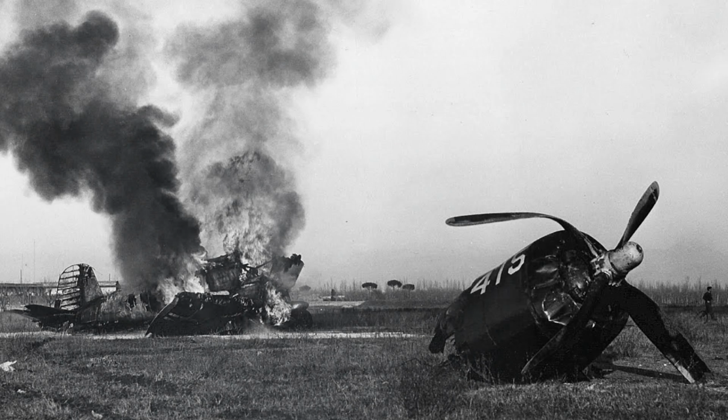In the closing months of World War II, Japanese engineers stumbled upon something extraordinary, a wrecked American fighter unlike anything they had ever seen before. Its massive radial engine, thick wings, and unconventional design defied everything they thought they knew about aircraft construction. This was no ordinary plane. It was the F4U Corsair, the machine that would become known as Whistling Death.